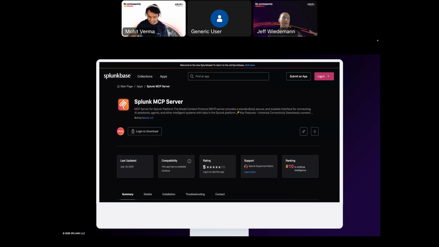So we're going to exit the land of AI Assistant for SPL, and we're going to enter into a new land of agentic AI. Okay, and so we have just released the Splunk MCP server, which is really designed to allow you and your organization to begin building your own agentic AI workflows and to gain access to the data that's in Splunk in your AI applications.